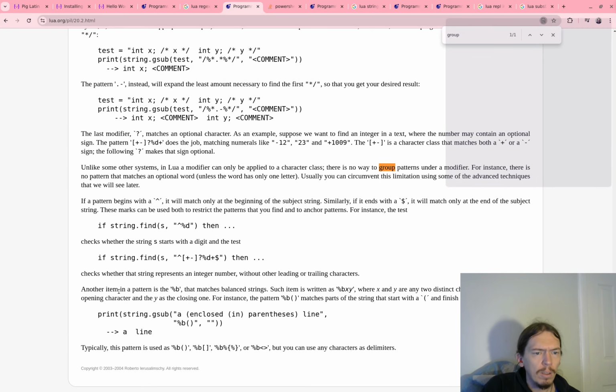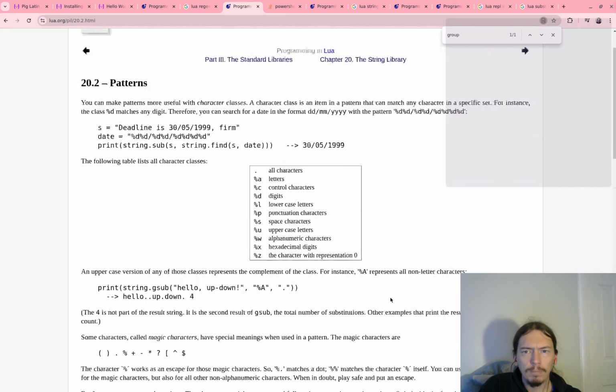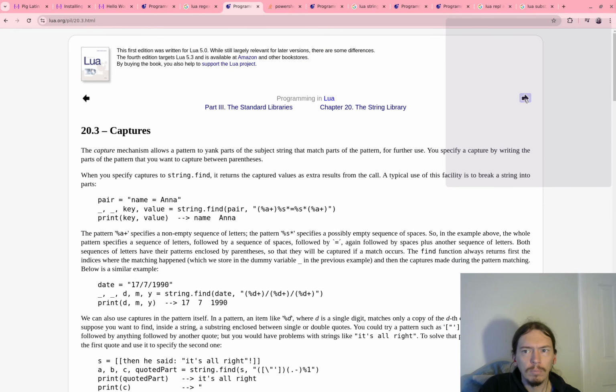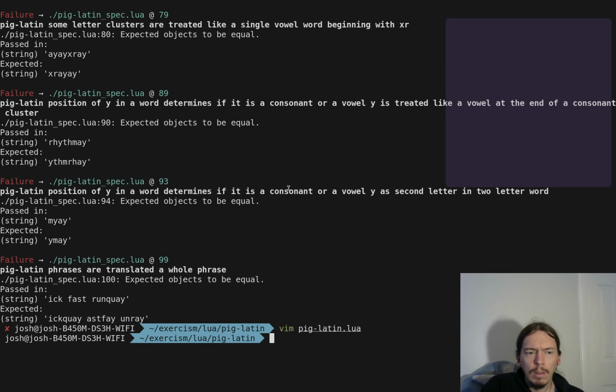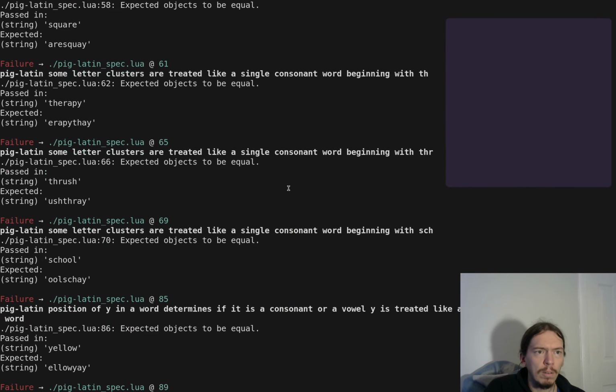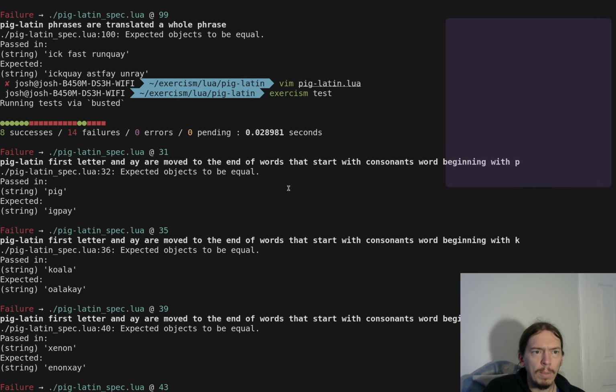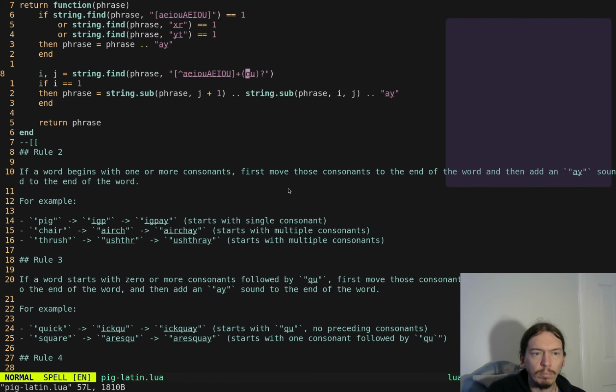Oh, wait. Matches balanced strings? Is there more about it? Capture group? Okay. Let's see. So this time, only 8 passed. Quite ugly. So this was not right.